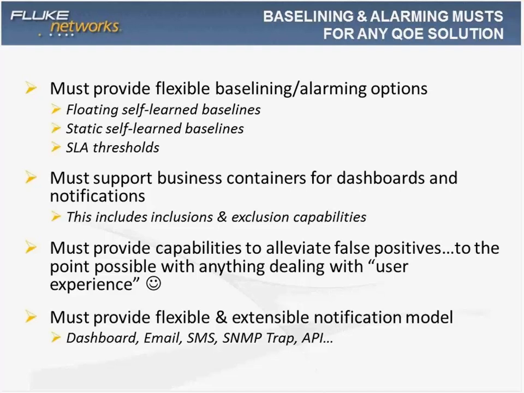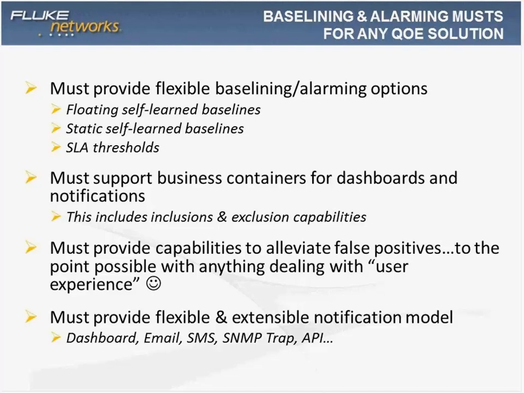And then finally, it must provide for a flexible and extensible notification model. We're no longer in the world where just SNMP traps and email messages work. We're in the world of integrating with other higher order systems, or providing real-time alerting dashboards, or maybe even providing API level connectivity out to third-party systems and/or management systems that are dealing with trouble ticketing processes. So all of these are musts, but again, it all contextually aligns back to who the consumer of this data is.